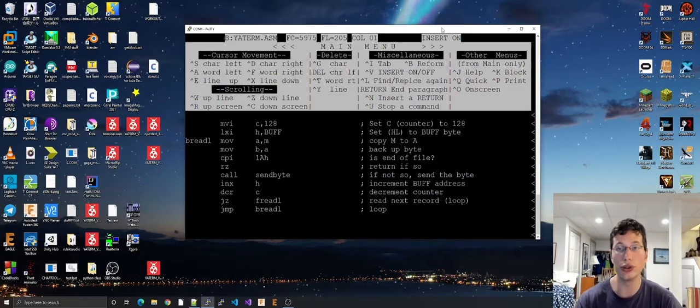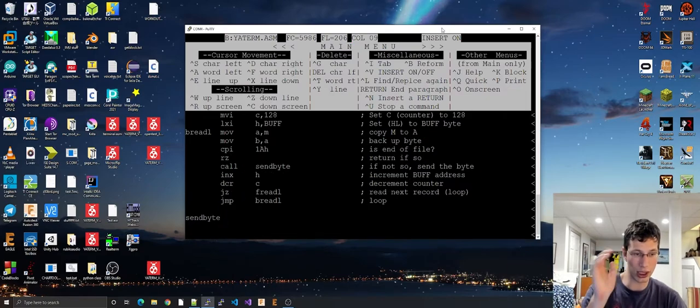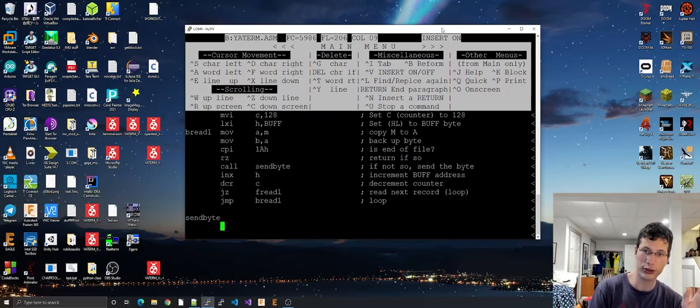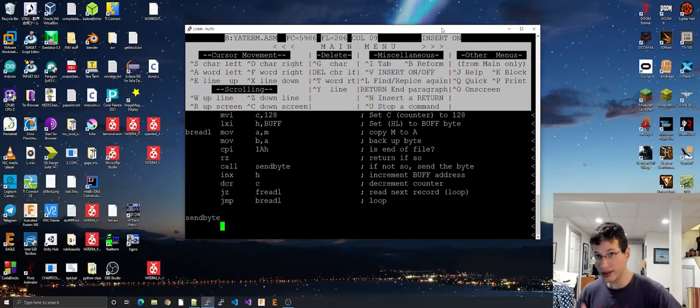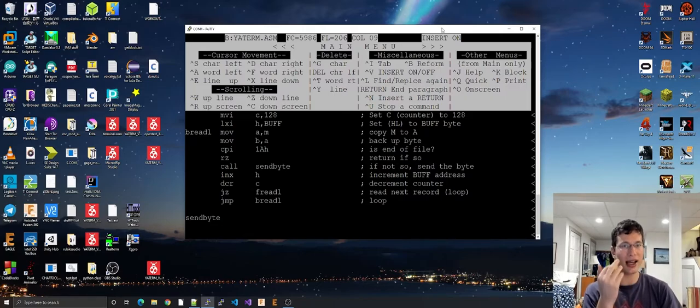Now let's go to the send byte function. So what I do basically is I send out a character, then do a loop waiting for you to get the character back. Because remember, you send out a character and usually you see the character come up on the screen. But remember, that's not the Altair doing it for you, or that's not the computer doing it for you. That's the target machine echoing it back to you.